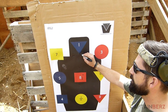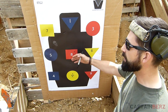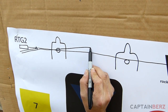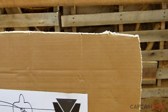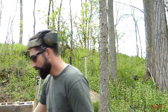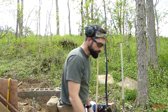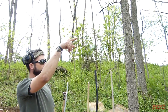My point of aim is going to be here — like right about the chin or lower head — but my point of impact is going to be center of mass, because my goal is always to put rounds center of mass on whatever target is presented. The analogy I use is this: if I throw a football straight out, as soon as I let go, it's immediately being affected by gravity. If I throw it straight, it goes a certain distance. But if I want to throw a pen 20 feet with the same force and same angle, it's still only going to go the same distance. For the pen to go 20 feet, I have to put it at a higher arc with the same energy behind it — now it goes further.